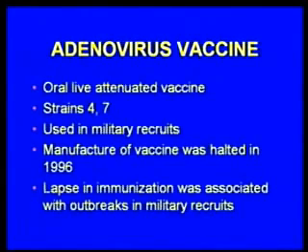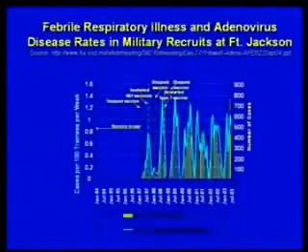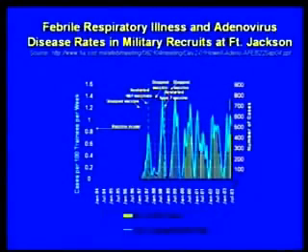But the manufacturer, which was Wyeth, had major problems in sustaining vaccine manufacture, and they said they had outdated equipment, and so the vaccine manufacture was halted in 1996. So this picture over here shows you what happened when the vaccine was halted. Some units were available, and so it was used off and on depending on availability. But starting here, when the vaccine was not available, you were seeing these big blips of hundreds of cases.